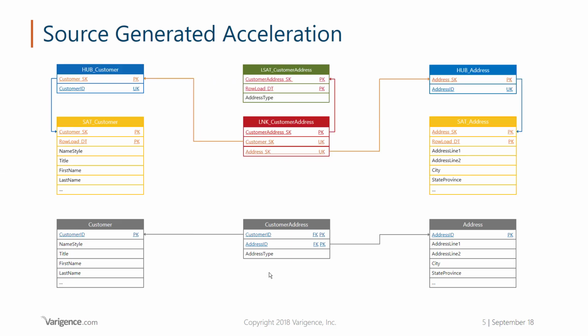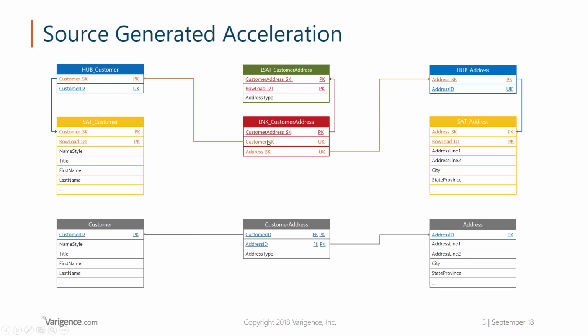And one of the scenarios they may draw is a hub with a satellite for customer, a hub and an address for address here, satellite address here, and then they may have chosen to make this a link with an LSAT, or maybe a hub with a satellite where the address type is in the satellite. So this could have also been a hub with 2 links out and an address, but you could also draw it as a link with an LSAT here. It depends on what flavor of auto generation you're using.